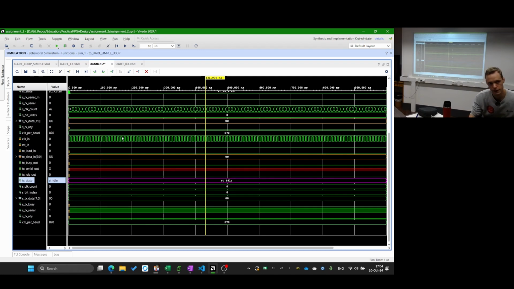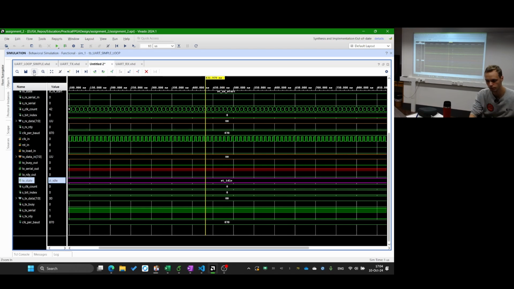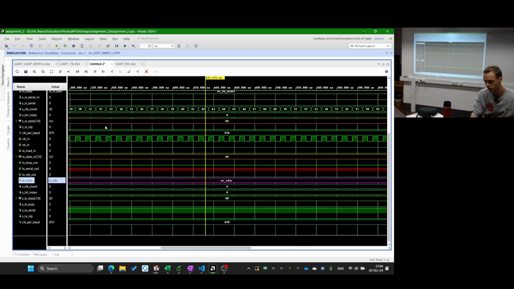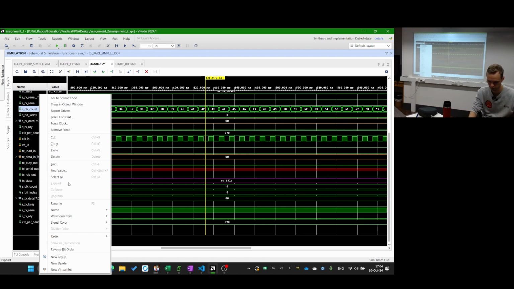Maybe this: we have logic analyzers and they have fancy input processing. Basically, for example, I want to see the value from binary in ASCII format or something.